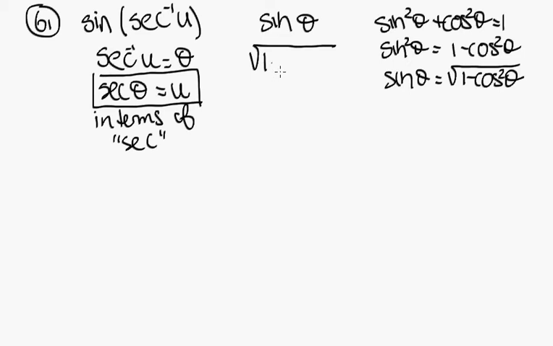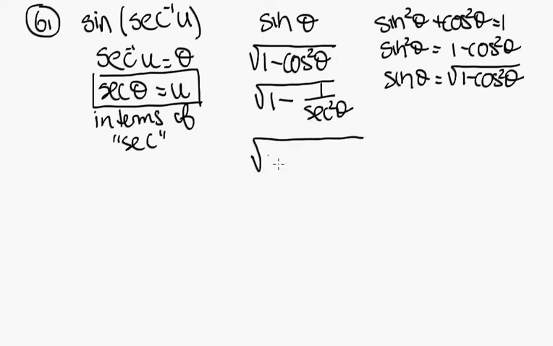Okay, that doesn't seem like I'm much further yet. But the cosine squared would be the same as 1 over the secant squared. So 1 minus 1 over the secant squared. And that's sort of ugly. This isn't going to be much prettier anyway, but we can rewrite this a little bit. So it's customary to now make a common denominator here. So I'm going to write that 1 as the secant squared of theta over the secant squared of theta.